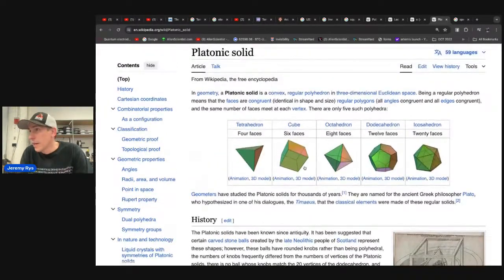But anyways, if you truncate the cube, cut all the corners off, right? So you cut it here to here to here. That's a triangle, that's a triangle, and that's a triangle. You cut all those off, you get the octahedron. And then if you cut all the tips off the octahedron, you'll get a cube. So the cube is the dual of the octahedron. These are both duals of one another. Same thing with the dodecahedron and the icosahedron.